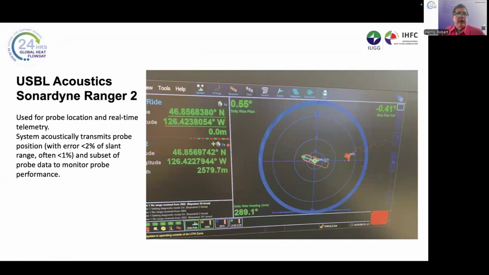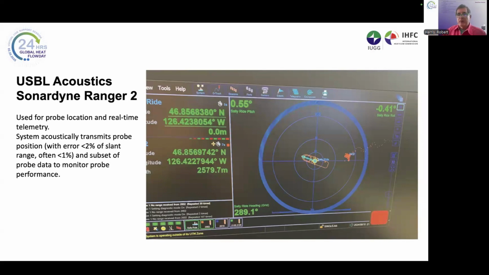Okay, as I said, we put on a Sonardyne acoustic transponder, and this makes the probe very portable. It can be used on pretty much any ship. And there's two things that this acoustic transponder does. One is it gives us the location of the probe. So on deck, we get an image like this. We know the latitude and longitude of the ship from GPS, and then through the acoustic transponder, we know the latitude, longitude, and a depth estimate of the probe. And so here, these red dots, you can see the probe.